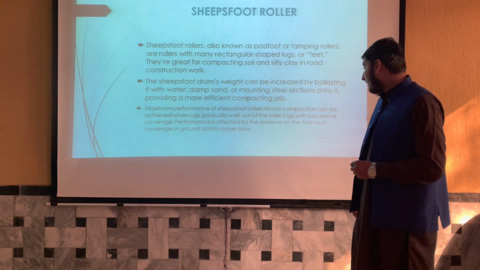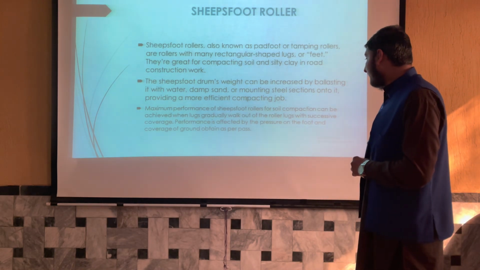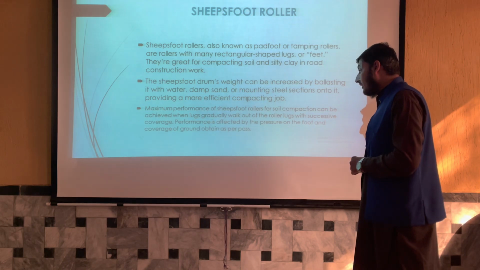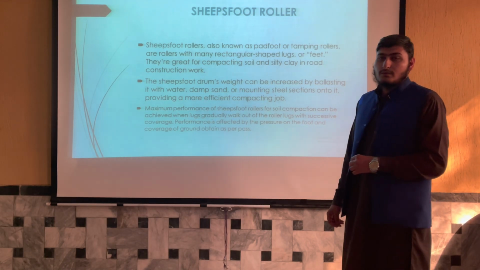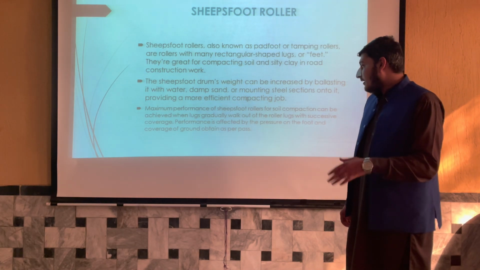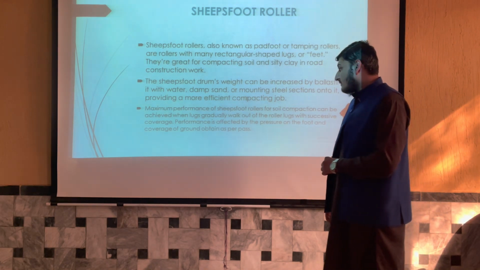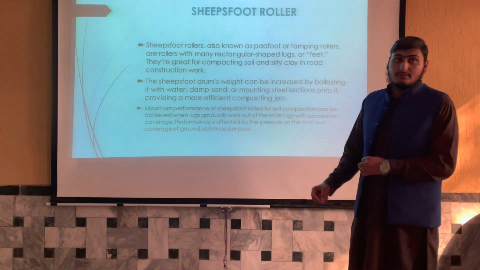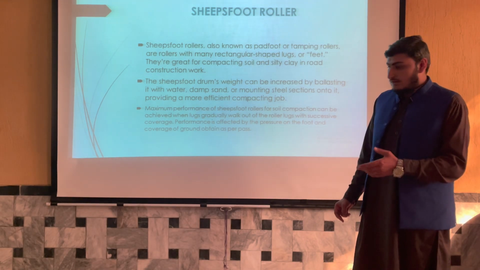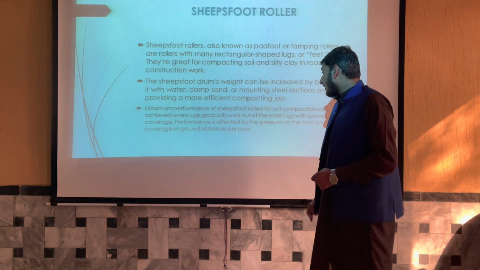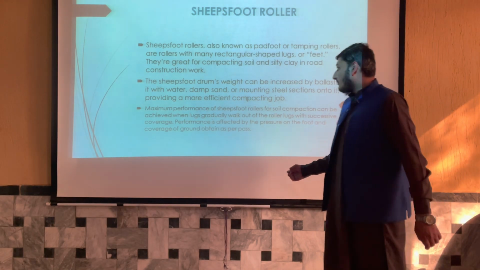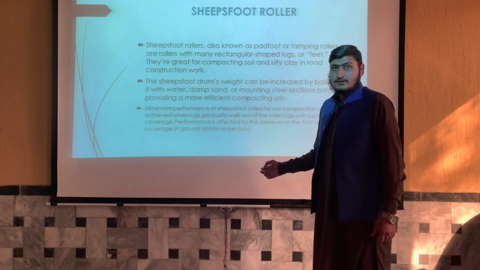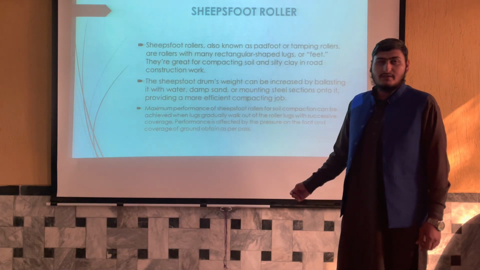The performance is affected by the pressure on the foot and the coverage of the ground per pass. When the roller passes on the ground, the pressure is due to the lugs of the roller. So it covers very little area, and we use it for silty material and fine-grained materials.